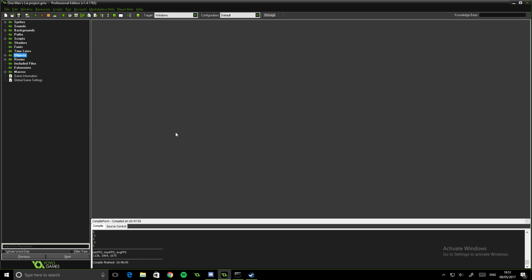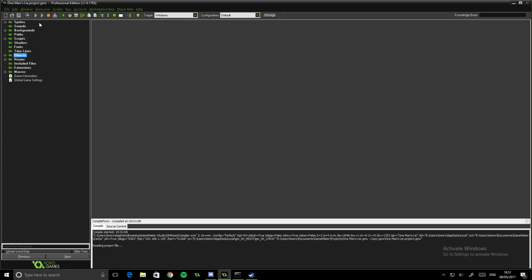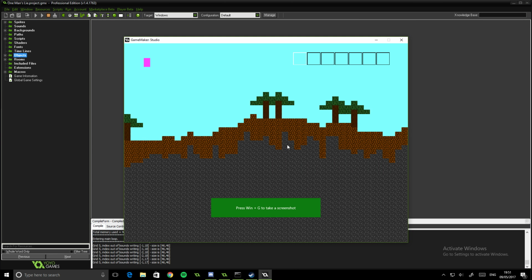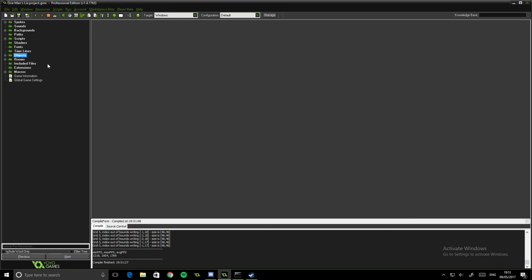Now, if you remember in the last video, we were having a bit of an issue surrounding the inventory slots and the block placement and stuff like that. So I've gone ahead and kind of fixed that for the moment. If you see, if I do this, it'll only let me place the block once, and once it's gone from the inventory, it won't let me place it again. Problem being, it's still drawing it out of inventory slots. So I'm going to first of all show you how to get to where I am at the moment.